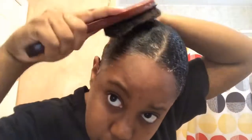And then I'm gonna go in with my soft bristle brush first. That's a tongue twister. And you see how smooth it's getting? And it's actually going to stay this way. So I go in with that first until it looks super sleek and soft.